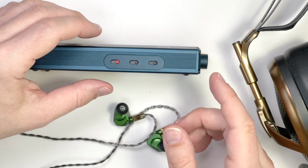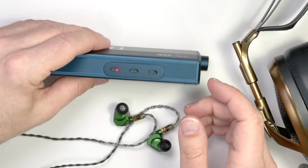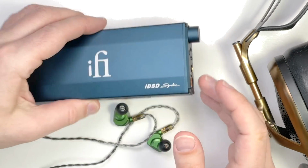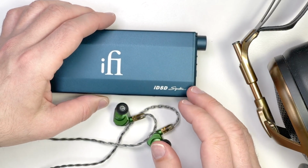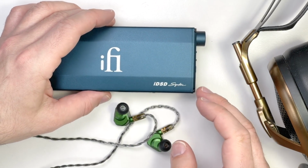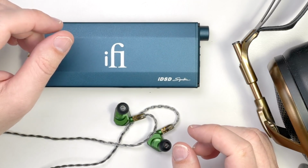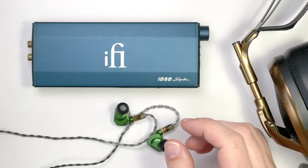So there's a bit of variance in how it did perform, depending on the setup you had, with either the power mode or the IEM Match. But all the same, it didn't really lose its character of just being enjoyable and good to listen with. Maybe some more fine details came out when I compared it to other devices.